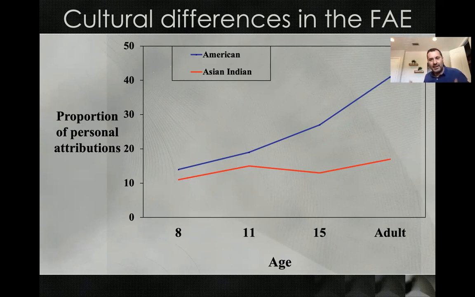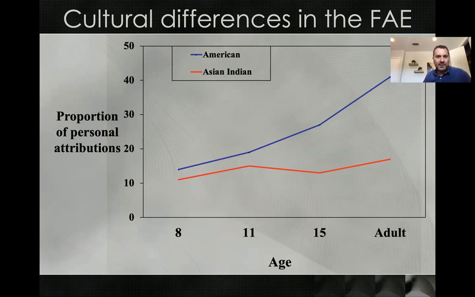Remember that in collectivist cultures, they focus more on the interconnectedness between people. And as part of that, that means that we can understand how other people can influence us, or how the situation, how context can influence us. So they don't learn to make more and more internal attributions over time. As a consequence, people in Western cultures, like ours, are more likely to engage in the fundamental attribution error because the culture we're a part of teaches us to explain other people's behavior in terms of their disposition.